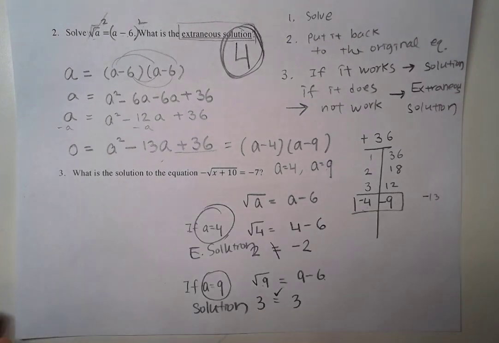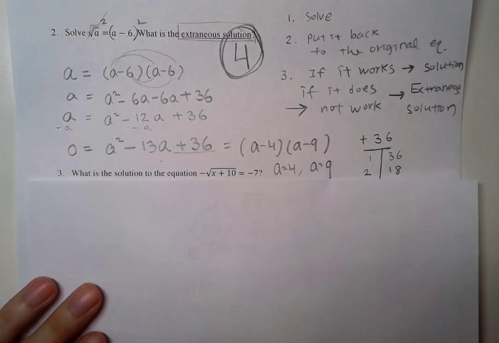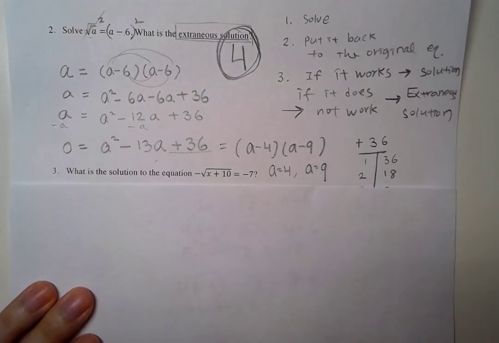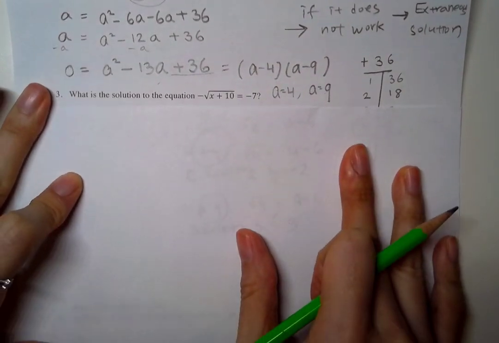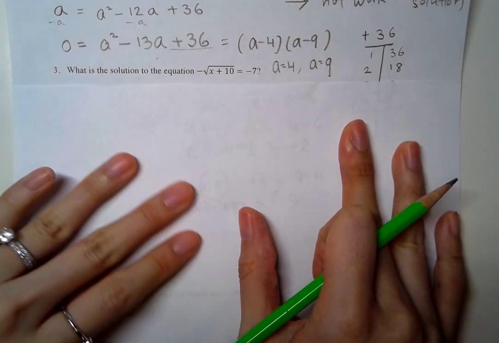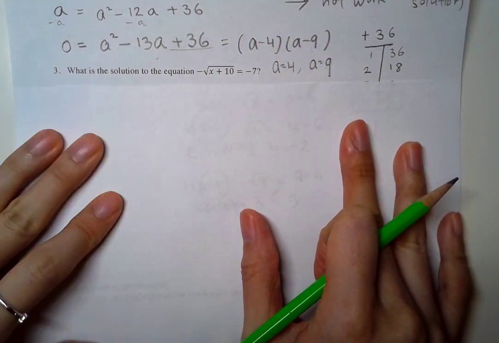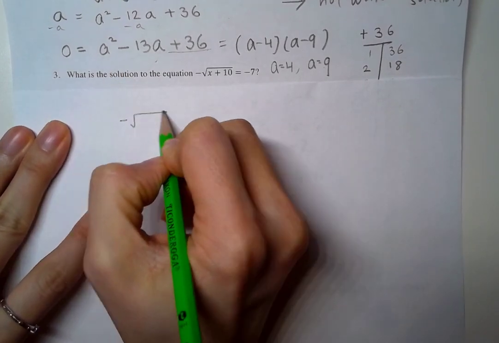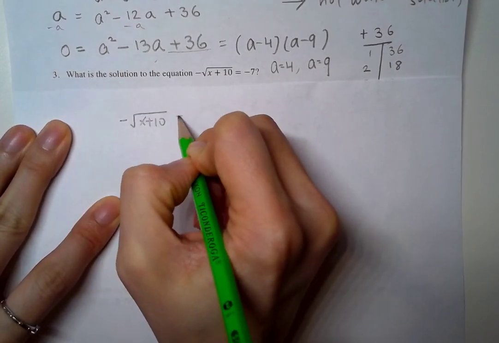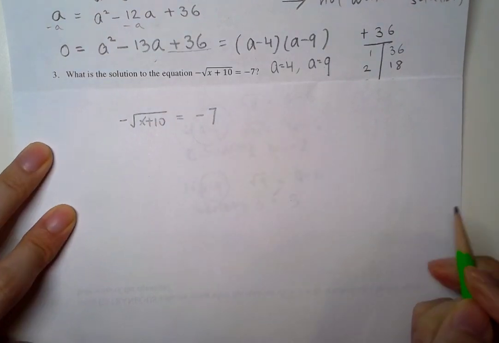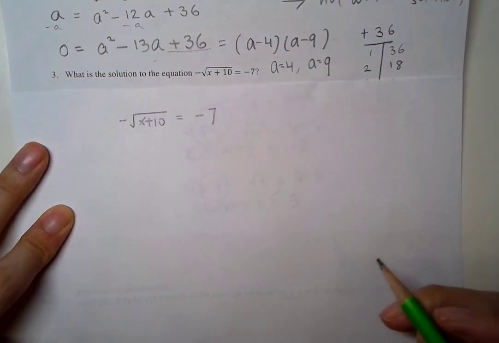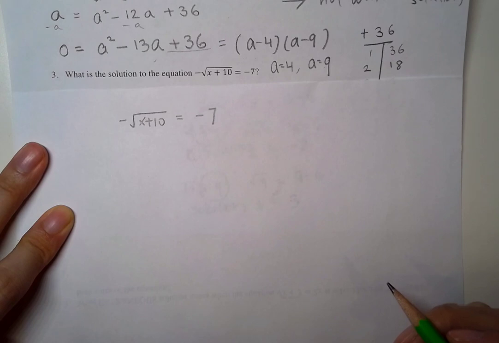Okay. So number 3 is what, guys? You're just getting the solution, right? Not extraneous. You're getting the solution of the equation. So I'm going to cover it. And number 3. We solve it by squaring the equation, and then whenever you get the solution, we put it back to the original and check which one's extraneous, which one's an actual solution.